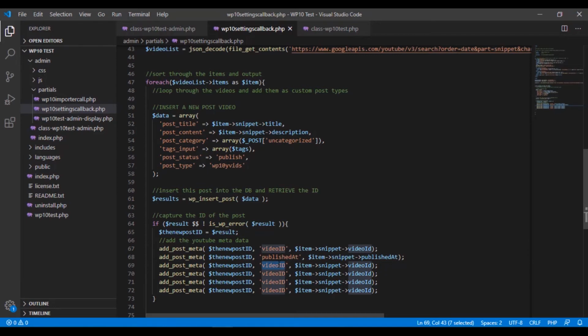The next one that we want is the channel ID that this posted to. This is also important. And as you can tell, this is actually pretty simple. I'm naming them the same thing that they come as from YouTube, so we don't get confused. The channel ID. The next one is the title. And we already have this above, but I'm going to save it twice. I don't even care if it's redundant in this particular case.